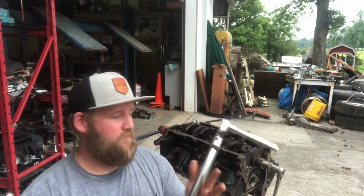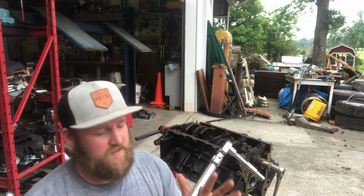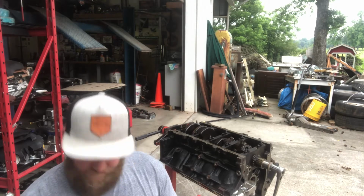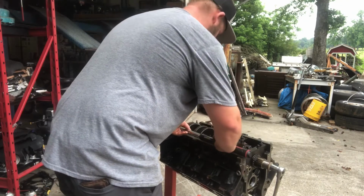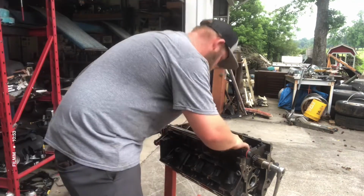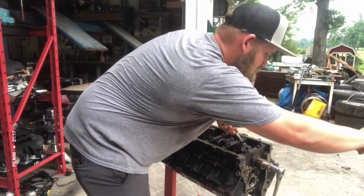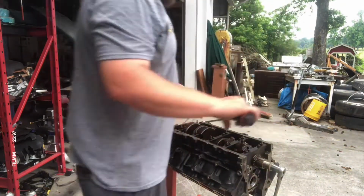For everybody who doesn't know, 15 foot-pounds is not a lot, so be kind of careful. But what we're gonna do now is we're gonna degree it. It's gotta go 85 degrees from here, so we'll put it on degree and we'll start going from there.